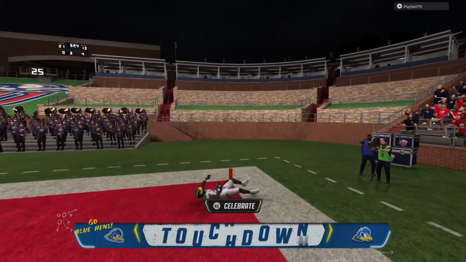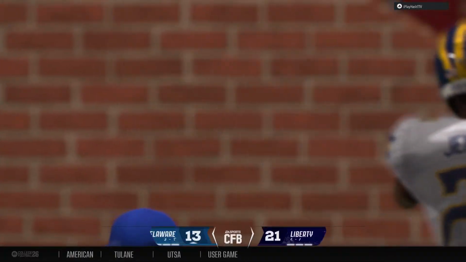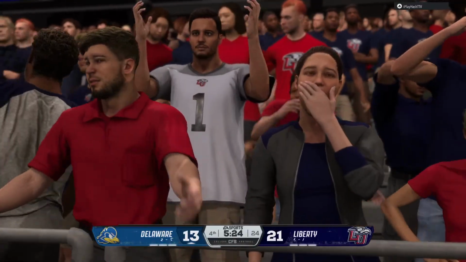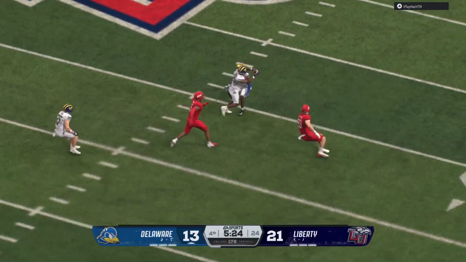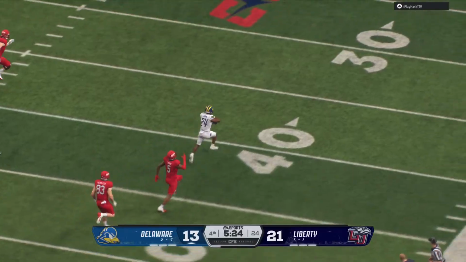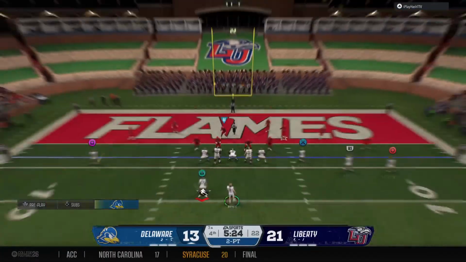Touchdown, Blue Hens! The defense with the huge momentum swing, taking it all the way in. Oh, they could not have come up with a bigger play at a more opportune time. The defense getting the interception and taking it back to the house right at a point in the game when it looked like the offense was maybe going to pad their lead and seal this one. All of a sudden, this game has gotten really interesting.